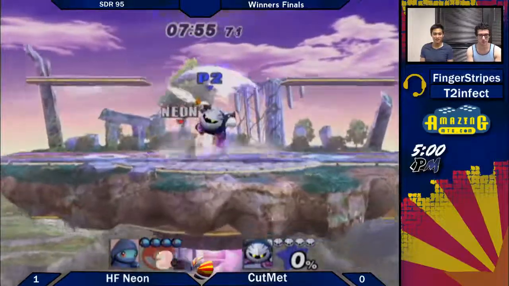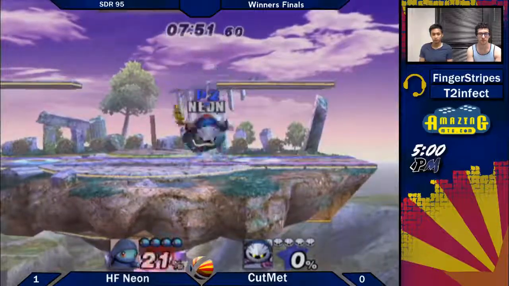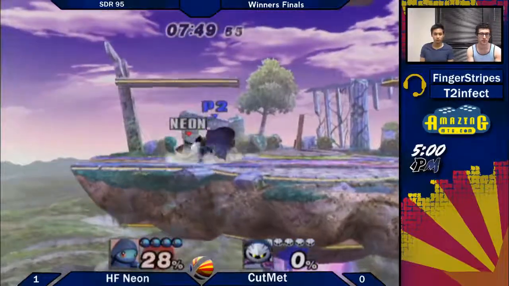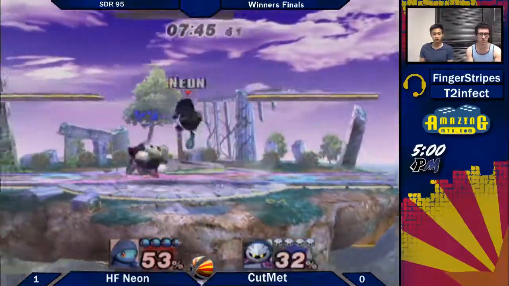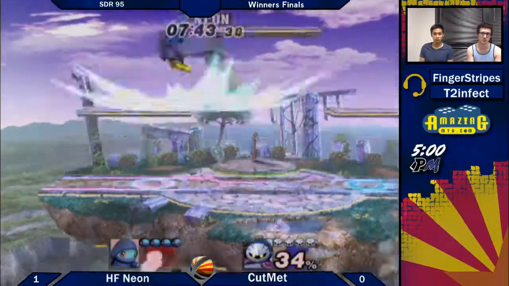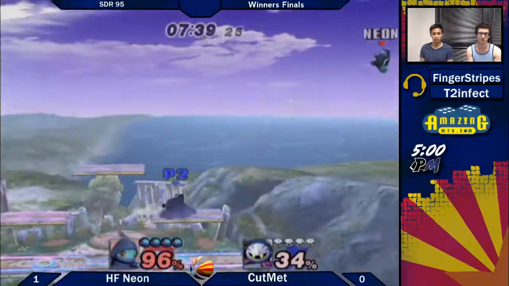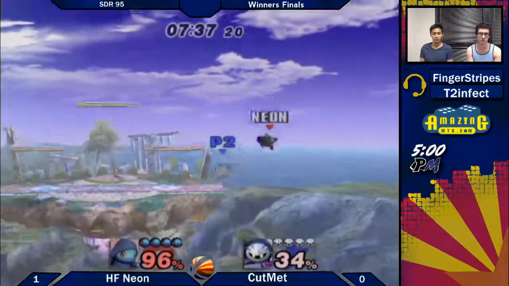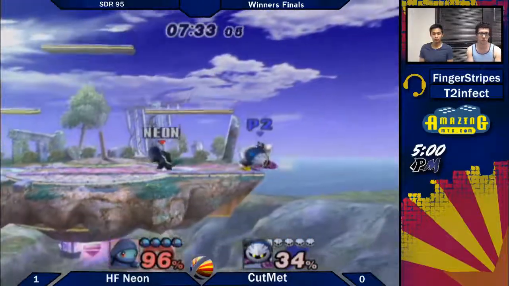He's tiny, he's got a lot of weird movement options, and he's really good at gimping. On the other side, you also have Meta Knight, who's fast. He's got a lot of really quick, good moves as well. He's got a down B that'll confirm off of up throw really well, and yeah, so we'll see. This is another matchup I'm not super familiar with.